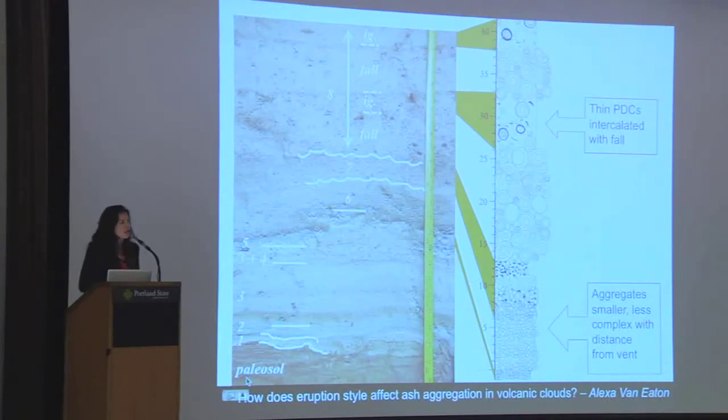So what this means in terms of process or hazard assessment is that in a unit that would previously be mapped as pure ignimbrite, as a pure pyroclastic density current deposit, you can actually start to tease out breaks, time breaks, in the deposition of that unit by finding fall layers. You can't really tell that it's made up of clast-supported aggregates. But if you pull it out and look at it in the lab, or look at it really carefully in the field, usually the lab is better, you can see that the deposition of this bed in the ignimbrite, or in the pyroclastic density current, was interrupted long enough for the pellets to fall out of the air. And so this potentially changes the way that we think about the buildup of ignimbrites and the mapping of hazards around a volcano, if we can think about how those aggregate structures tell us what was actually falling at the time.